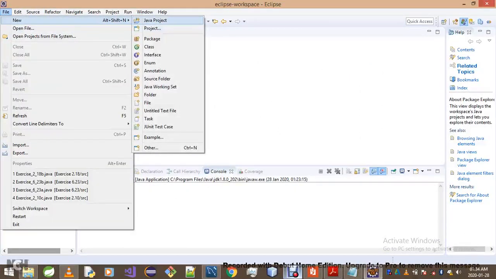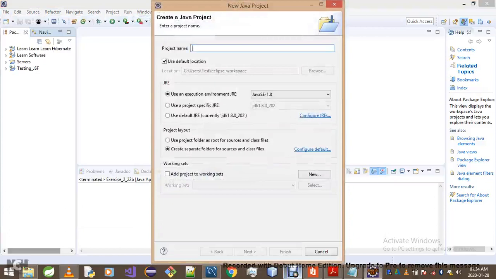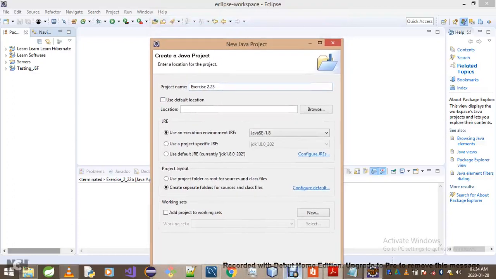You guys know how to create a project, otherwise you wouldn't be here. I don't know if that assumption is correct, but I guess it is. So it's 2.23. Just so you know, today is actually the 28th of January 2020. I am planning on finishing chapter 3 and 4. I've got to at least finish those before the end of February.